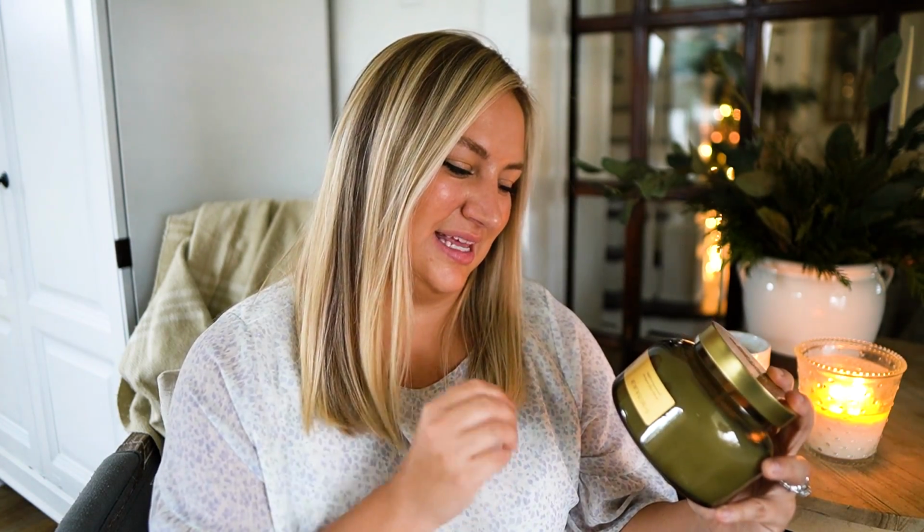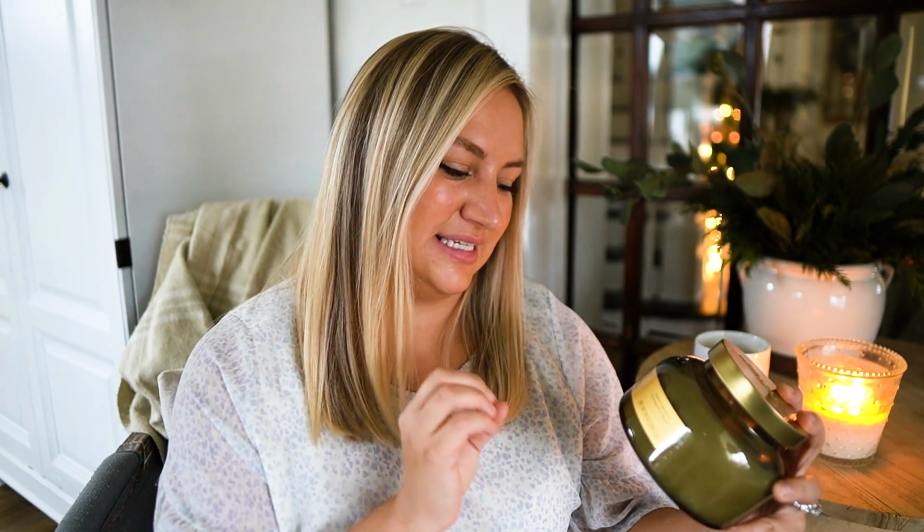During these cold winter months, I really like to burn candles and have twinkle lights and really let ambient lighting shine in my home in the evening time. It gets dark so early, which can be a little depressing, and I like to find ways to make a space feel cozy with lighting, with candles, and that kind of thing. So I picked up a new candle from the Better Homes and Gardens line. It is called Noble Fir and Pine. The notes say that it's fir needle, pine sap, cedar, herb, and holly scent notes.